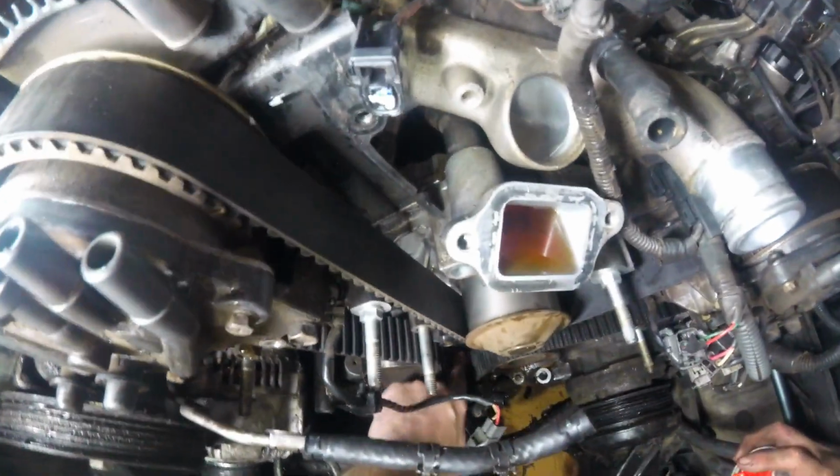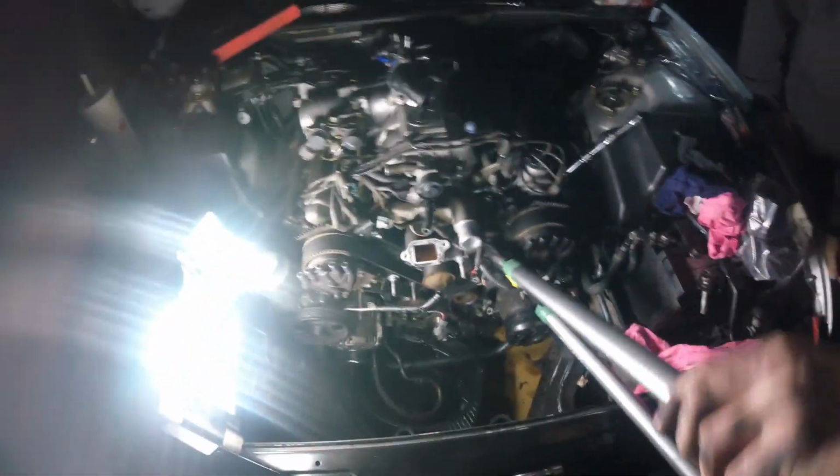So we've got a timing mark, which is the key, and it's hidden back there. You can't really see, and there's a notch back there. We'll line up the camshaft as well. 1, 2, 3, and 4, and we're TDC, so that's the ice part. And we're ready to cut the belt. We've got 12 minutes left of recording, so look behind you. That's how we're cutting the belt. Moment of truth, boys. Good work.